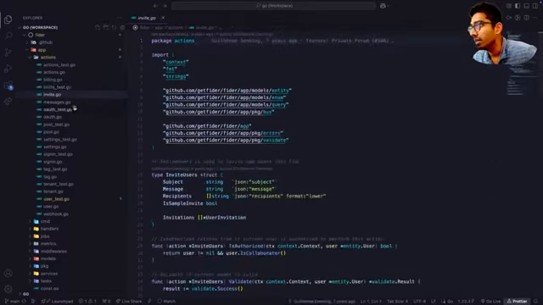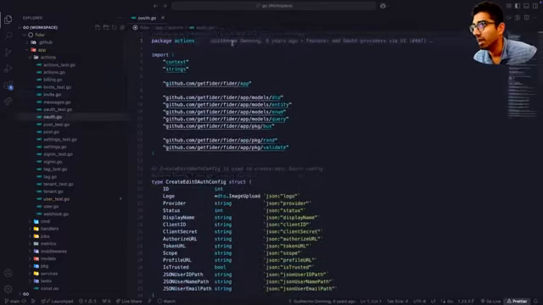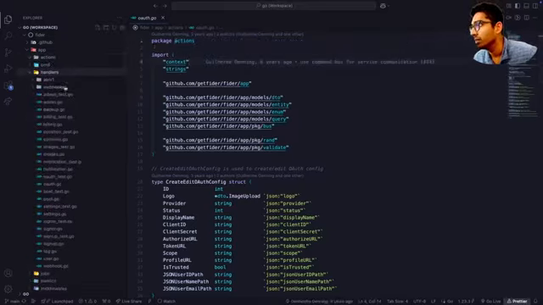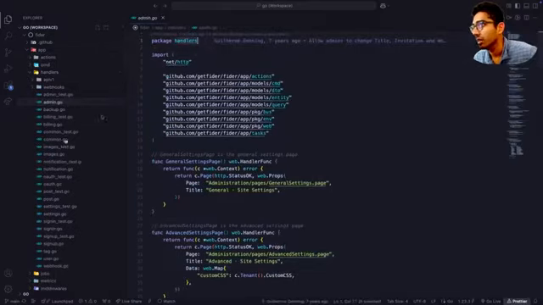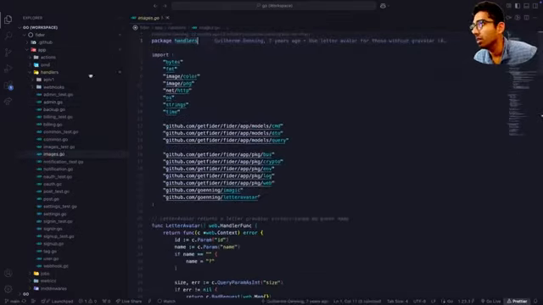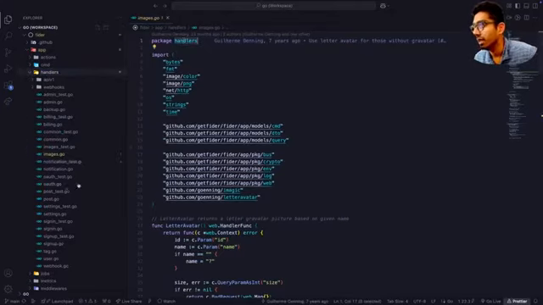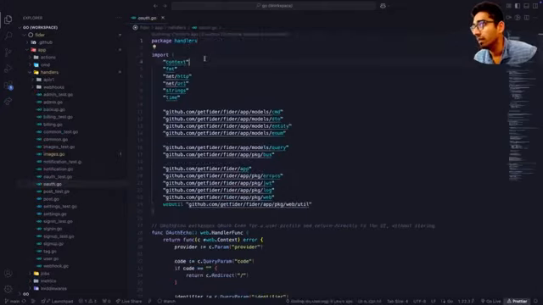As you can see, it's lowercase and pretty short. Similarly, if you go to handlers, all the files inside the handlers folder will have the package name handlers, whichever file you open. And it is also pretty short and in lowercase.